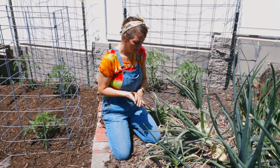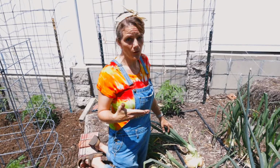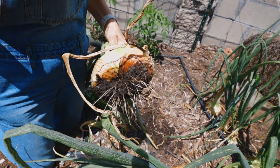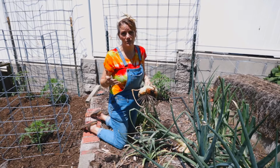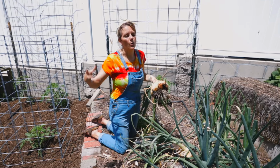Now let's look just right next door and see if this plant is telling us something. One of the reasons why we believe that it is overwatering is because look at this splitting that we got on this onion, I'm sorry. See how it's starting to split? That's usually an indicator that it's been too much water, or it's been a burst of water. So this happens a lot in other areas of the United States where they might get a really, really wet spring. You get waterlogged soil, and then you get rotting, you get cracking, you get bursting.